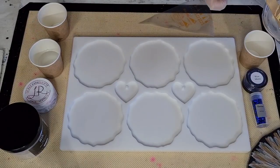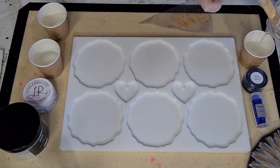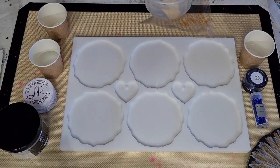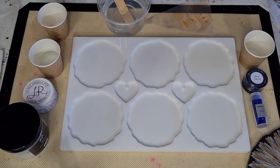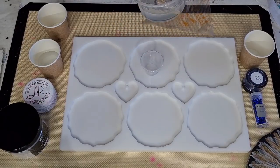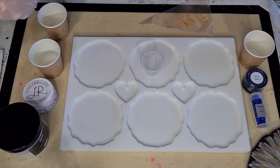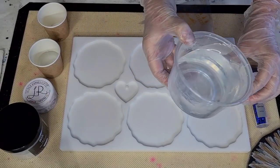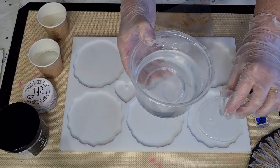And I'm going to do a little blue center, so we'll put a little bit in there. That's just covering the bottom because I'm doing 6 coasters, so that's just covering the bottom there. And I think what I'll do, I'll just get a little medicine cup, one of the little medicine cups, and let's just change hands. Here we go. I'm just going to pour. So that's probably 30 grams, which is an ounce.